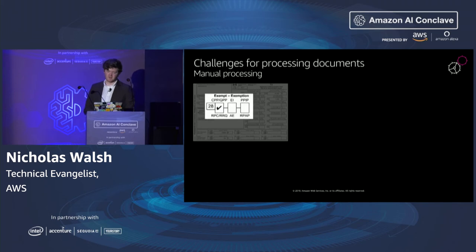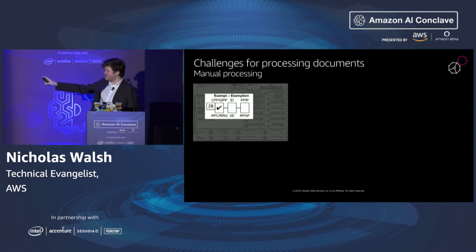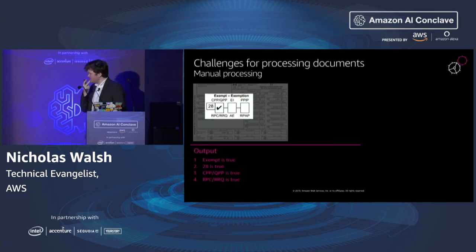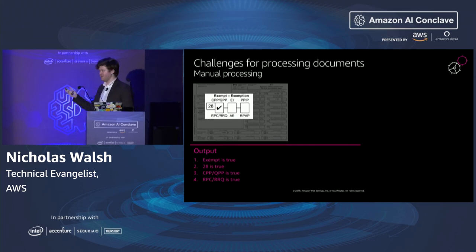Okay, so why are documents really hard to automate the processing for, like with OCR and template matching? This is an example of a set of fields from a tax document. If you could tell me what all of the keys and values are and what those acronyms mean, I would give you a gold star. But the fact of the matter is that this is an actual real form, and if you had to build some sort of rule-based processing around this, that would be really difficult. Even just to process this manually, a logical person who doesn't have context here could come up with a lot of very different interpretations.